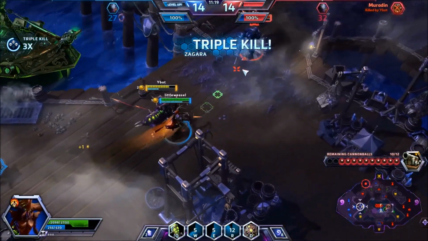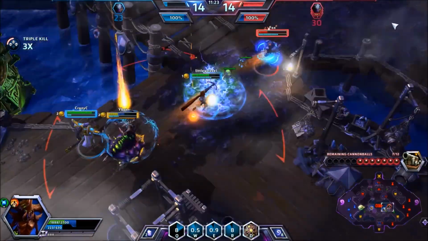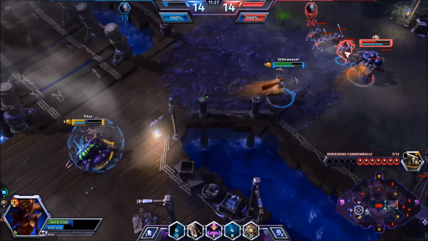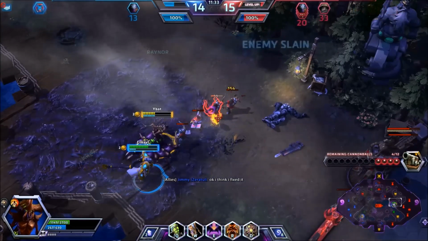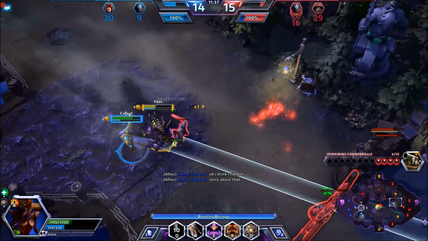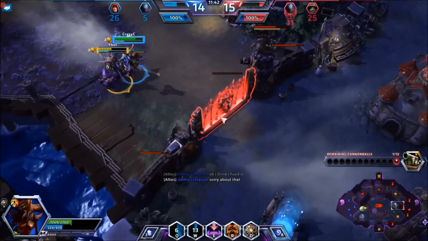But we got a double kill. We got the enemy Zeratul, and we got Murden and Zagara. Triple kill. And my apologies, guys. More latency. The servers were a little bit uppity. 4 kills. So they only have 1 hero left. But Blackheart's still bombarding our base.